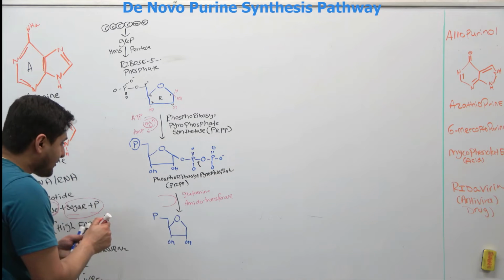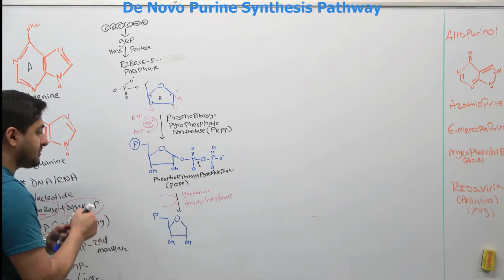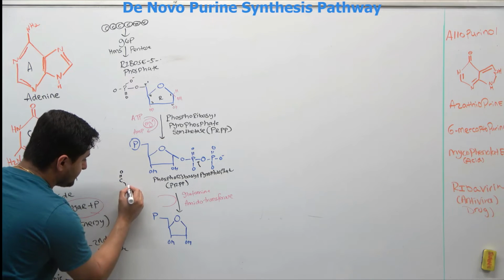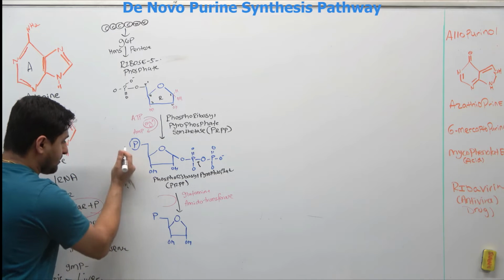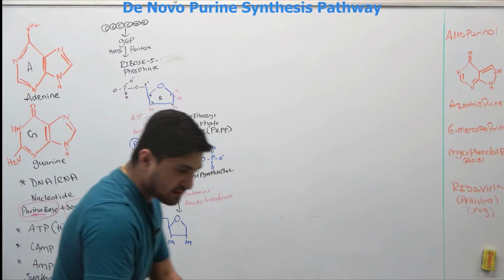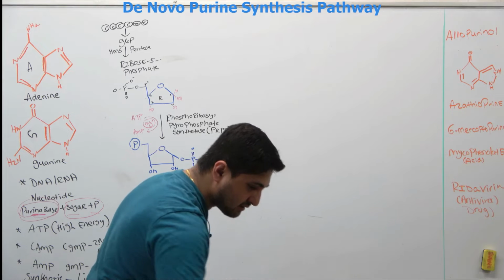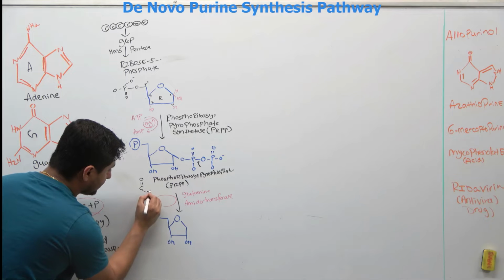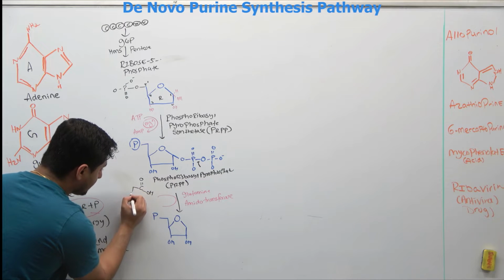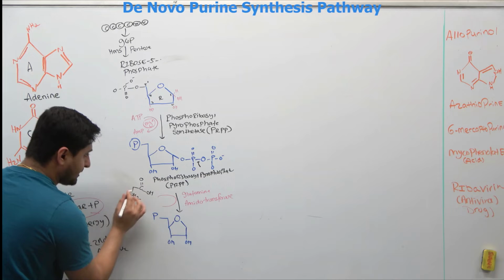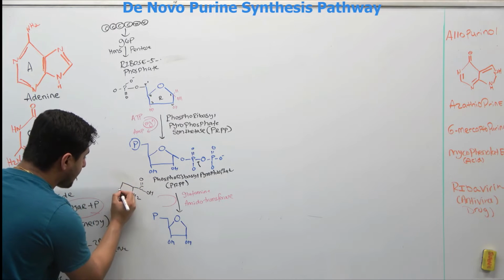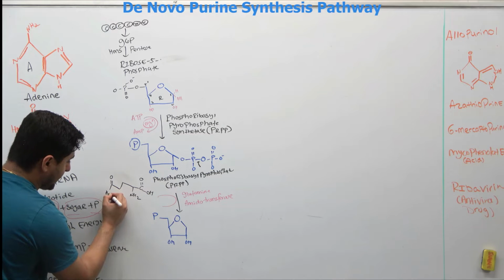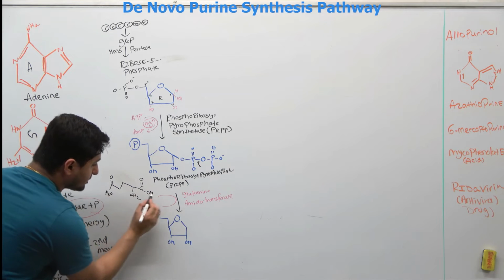And now for that one, I'm going to draw and show you what glutamine looks like, all right? Look, you have a carbon double bond with oxygen, and you have a hydroxyl group attached to it, right? And then you have an amine group attached to it. That's the glutamine we're talking about. You have a carbon double bond with oxygen, and you have an H2N. This is the structure of glutamine, all right?